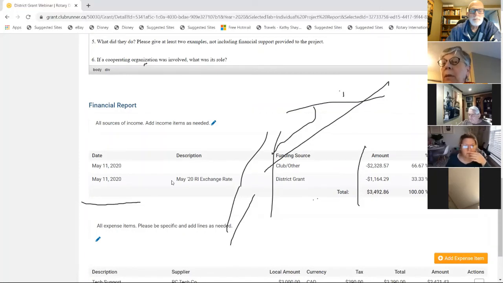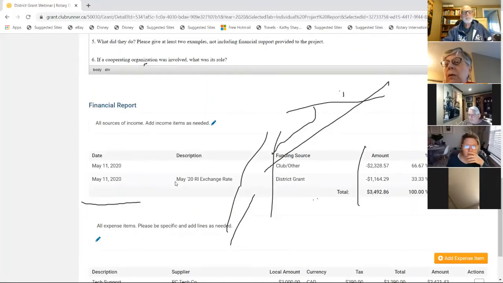Now, one of the things I'll say, if you do something and you've purchased the items, well, I just finished funding a grant this past weekend, where some of the purchases were made back in February, and some of the purchases were made in March. So we were dealing with 2 different exchange rates there.